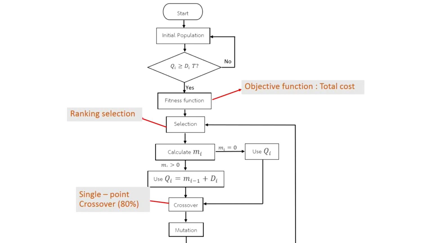But we use ranking selection to avoid the bias and consider each condition, and then go to the crossover. This study will use 1-point crossover, which has a random position, with a crossover rate of 0.8, and then mutation. We will randomly pick a chromosome which has already passed the crossover method, and then randomly pick a position to be mutated, with a probability of mutation of 0.02.